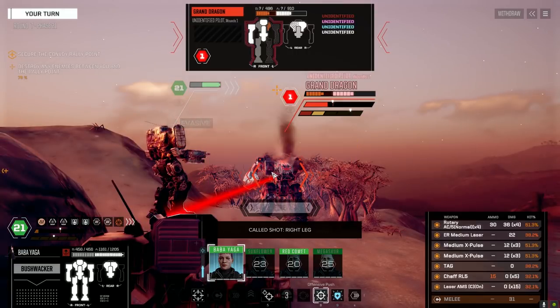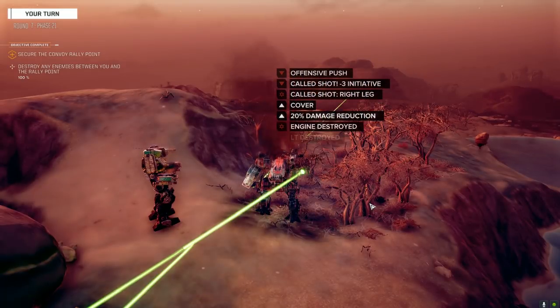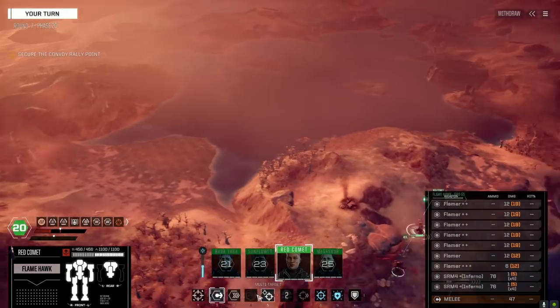Let's push this leg again. I'm gonna leave the rack off though. Go with everything else. I'll leave the chaff off. We don't need that. He's already chaffed. Oh well. He's dead anyway. That's all that matters.